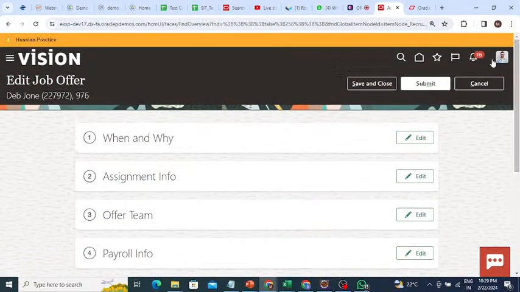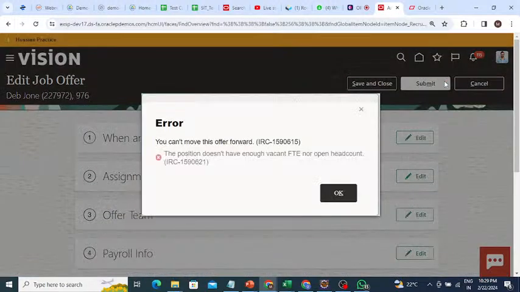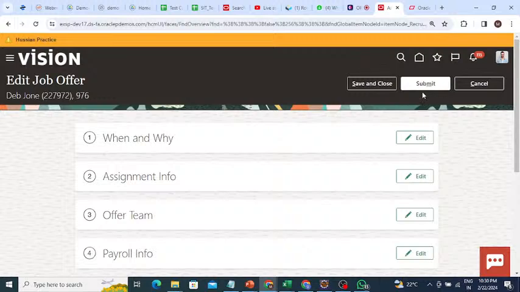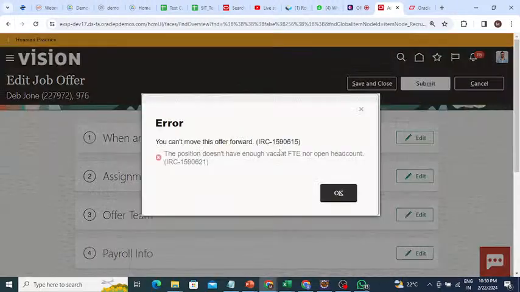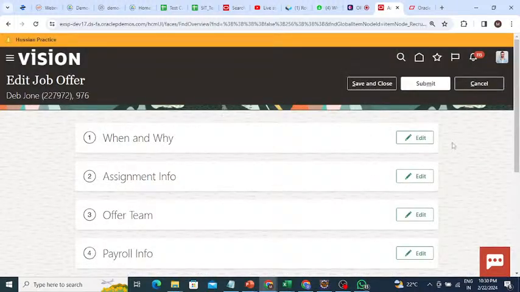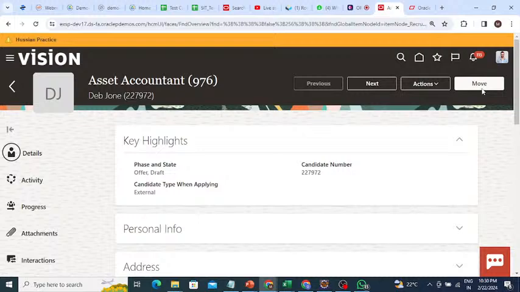So I just want you all to try all those test cases. Maybe this error is coming because for this requisition there is one option, like how many number of openings. We have just selected one opening, and for that we have already released the offer to another candidate for the job requisition. So based on the number of openings, whether it is limited or unlimited, only that many offers will be released. Okay. Do you have any question till now?